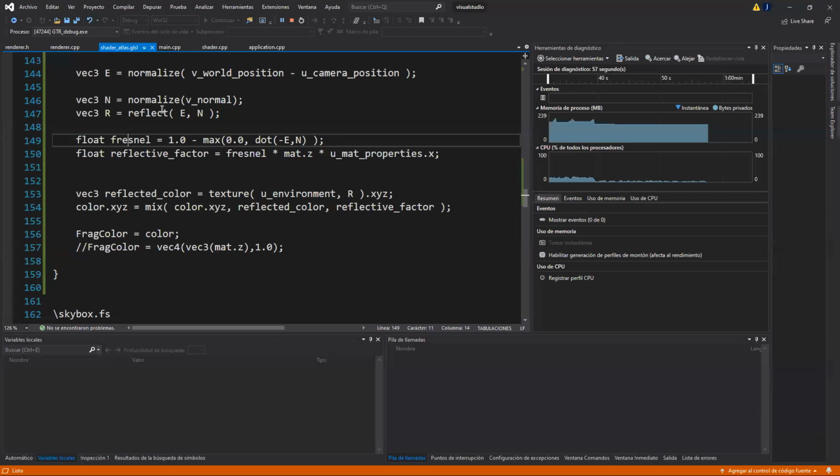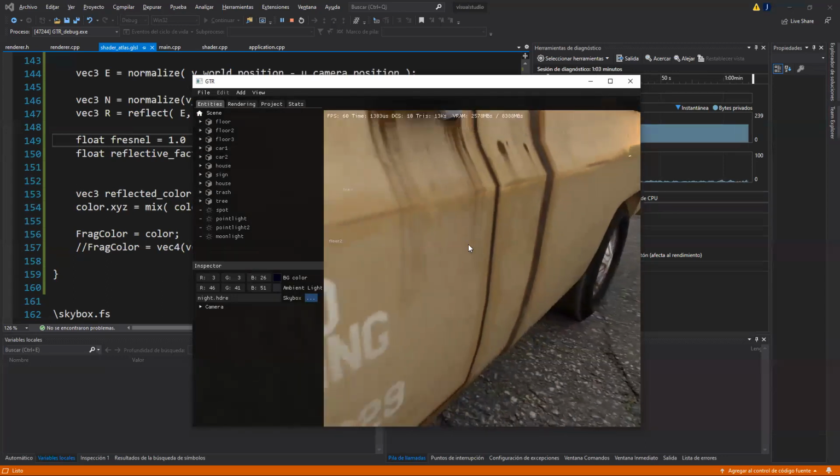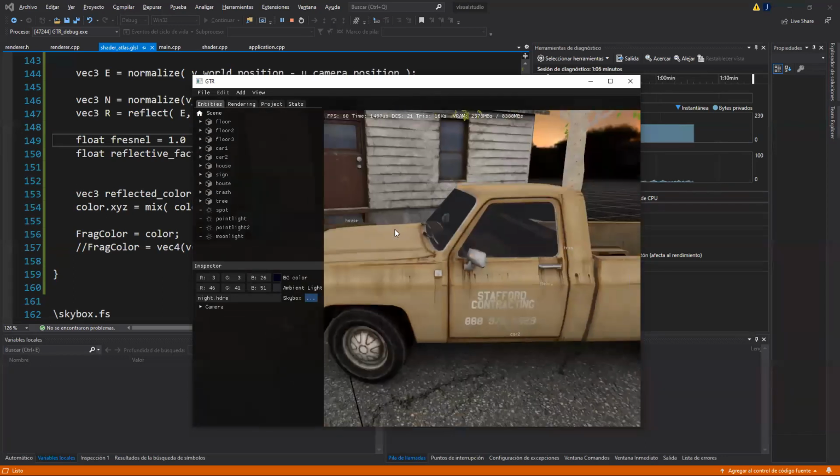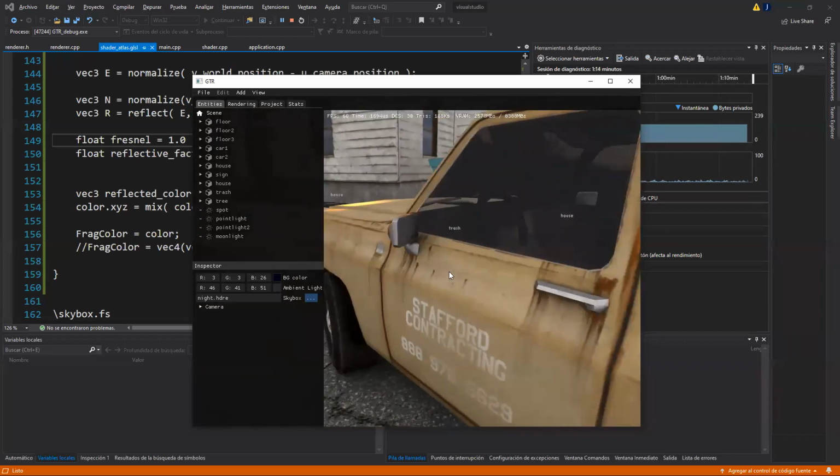So here, this solution is very ugly. I'm just doing it now as an example that you can play around with these factors if you want to make a very crappy reflection. But when you have PBR, you know the Fresnel factor, okay? So you can use that Fresnel factor as the factor here for the reflections. Okay. Cool. So we have a way to use cube maps for reflections.